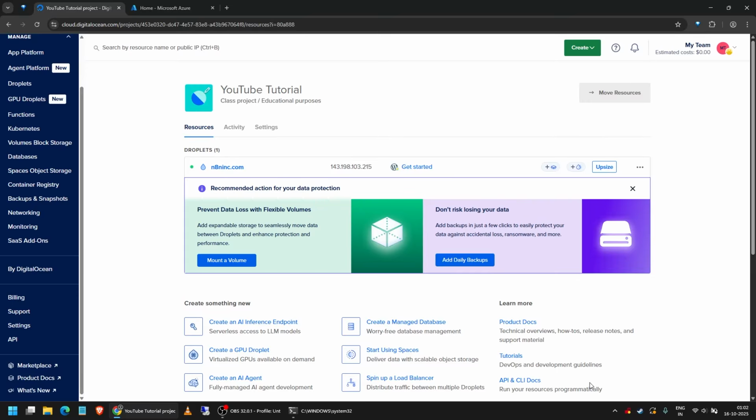In the last video, we set up SSH keys and created a droplet on DigitalOcean to host our WordPress website. We also have the VPS IP address ready. So until now, we have registered our domain name, added it to the Cloudflare dashboard, and updated the name servers on our registrar to Cloudflare. In this video, we'll connect to the VPS using MobaXterm and complete the WordPress installation.